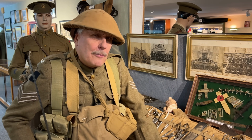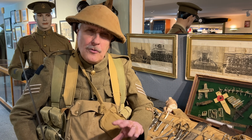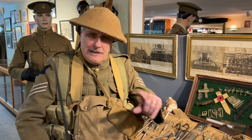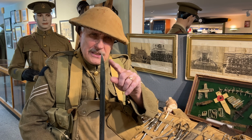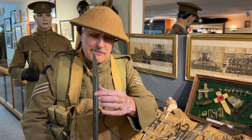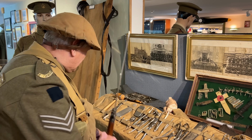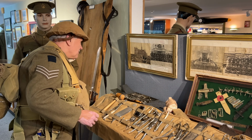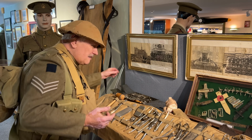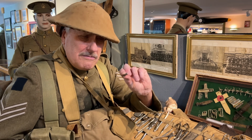Before we look into what happened to a soldier, a serviceman who'd been wounded, let's have a look at the type of wounds that he may receive. There is the bayonet, when somebody sticks one of these into you. Those were a very low percentage of wounds because, from what I've learnt, these actually prove fatal. I'm just going to put this to one side because I want to show you the bullet, of course. Very straightforward, no problems.